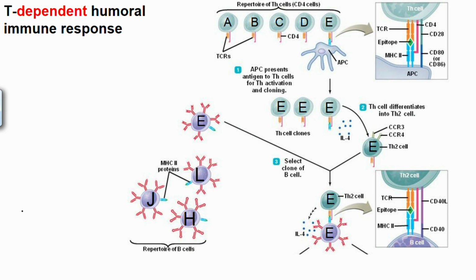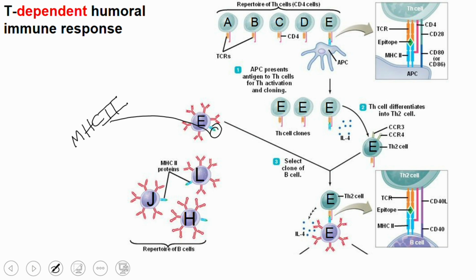Right, so what would this particular be? Since it engulfed it, it must be an MHC2, right? And if we look over here, we see that that is indeed the case, MHC2. Okay, so what we've got then is a B cell that binds to this helper T cell, and that's what we're looking at here. And if you look at it up here, it looks remarkably similar. That's because it is. So there's a lot of redundancy.